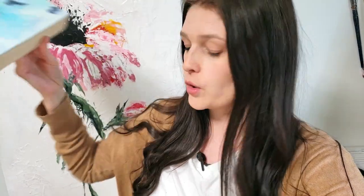Again, given the fact that I don't want to frame it under glass, and this looks really good, like there's a nice thick border. I'm gonna finish this painting with a little bit of acrylic paint and I'll show you the final result.